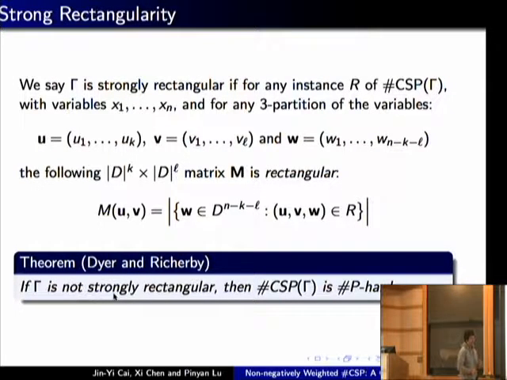At the end of the talk, I will have one slide explaining the hardness proof for theorems like this, because it turns out that the hardness part is normally the simple part. Normally, you can very easily show certain things must be satisfied, otherwise it's #P-hard. But the really difficult part in proving the dichotomy theorem is to show that all the rest is easy. You need to give an algorithm for all the rest of the problems.